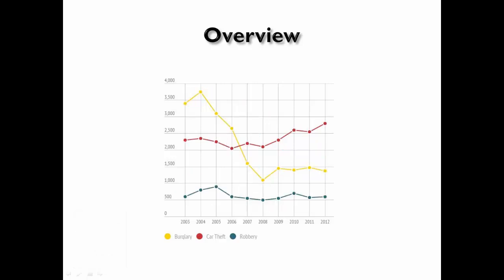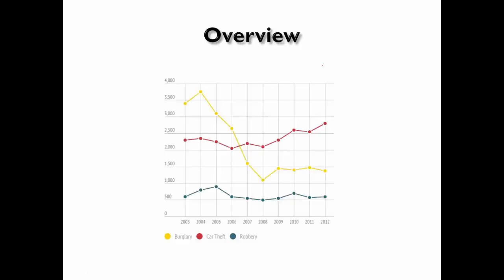If we were to look at car theft, from 2003 to 2012, it increases. So we're looking at the big picture, and it goes from here to here, so that it increases. So that is all you would have to do for that graph. Burglary goes down, car theft goes up, and robbery stays the same. Those are the three most obvious things about that graph, and you wouldn't include any data.